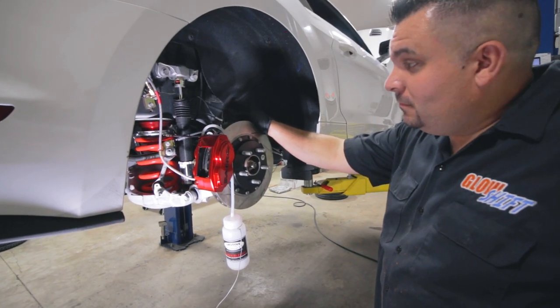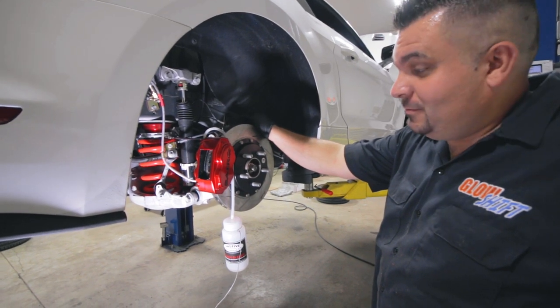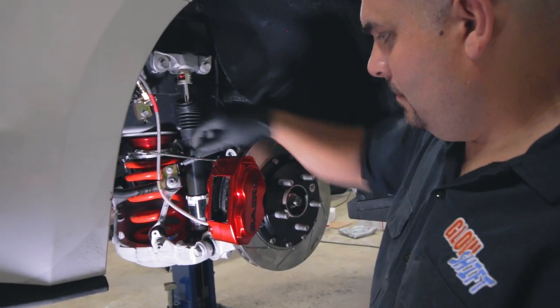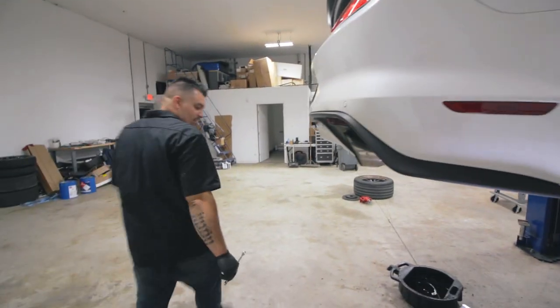How's that commercial go? If the brakes don't stop it, something will. Well, we're going to try that out here once we get these bled out. That was much easier. I didn't have to do a thing.